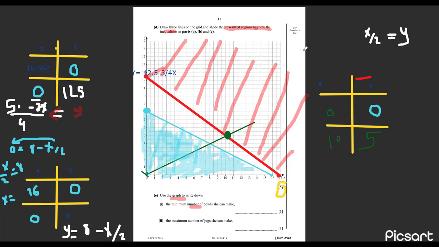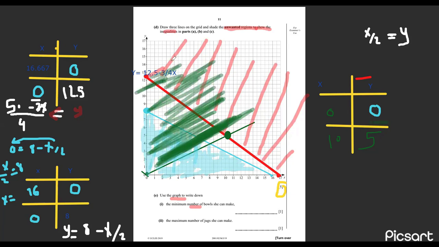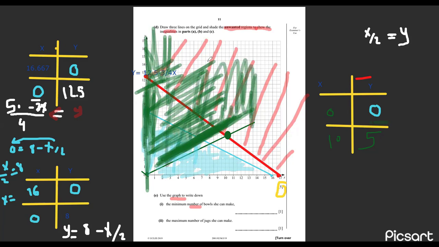And for the last one, this green line, here we started from 0. Yeah, so the y is more than, and make it y just to make sure that you get it right. So we get the y is more than, so we go up the line. So we mark all what is up the line.